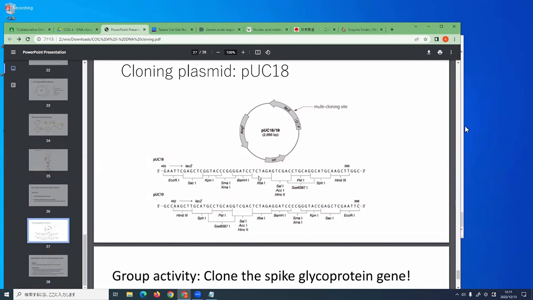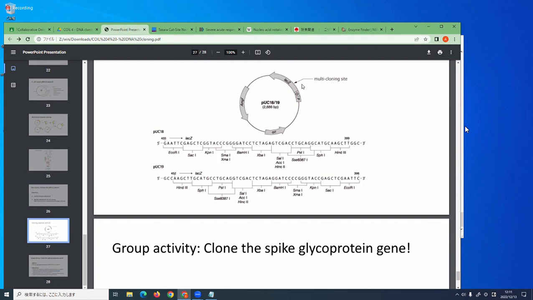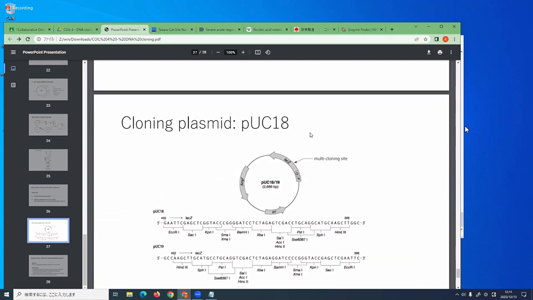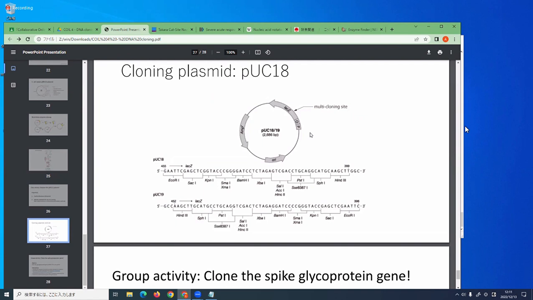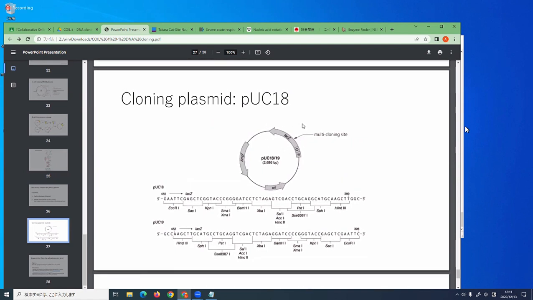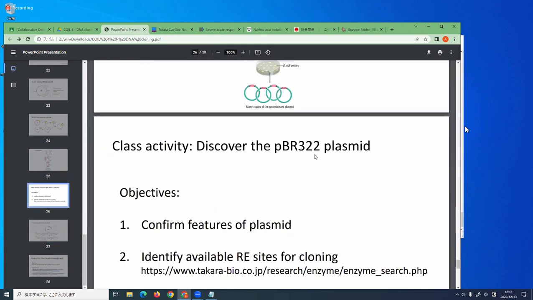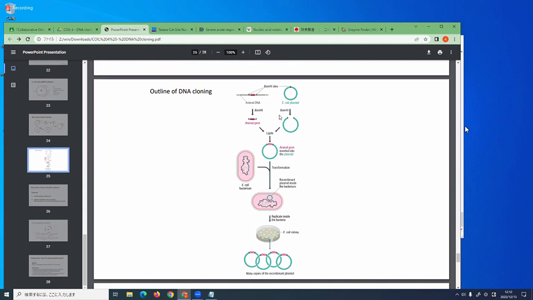If it doesn't have it, you can add the linkers using that sequence, and then you can cut the PUC18 and insert your gene inside, and then ligation, right? So that's how you clone it. So the cloning steps are as shown here, right? This time we'll use PUC18 or 19, right? Or you can use PBR322 as well, but Simon is using 19 if I'm not mistaken.